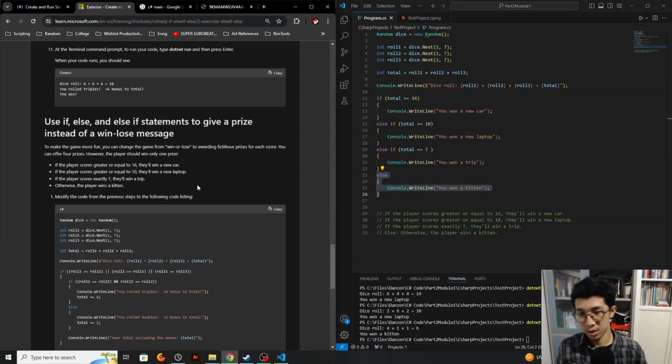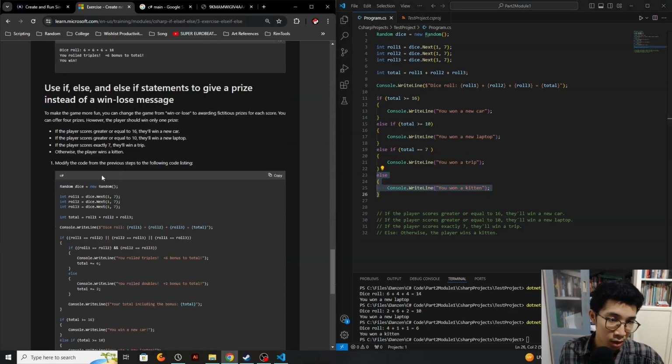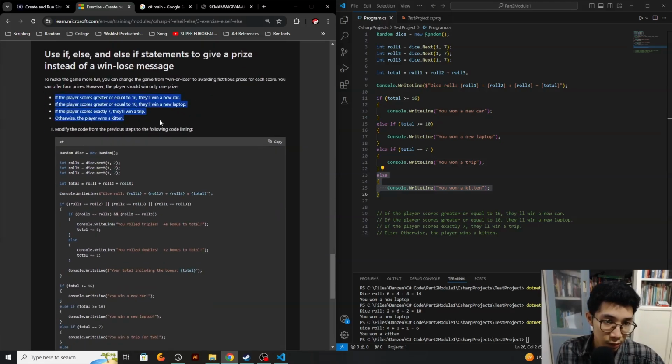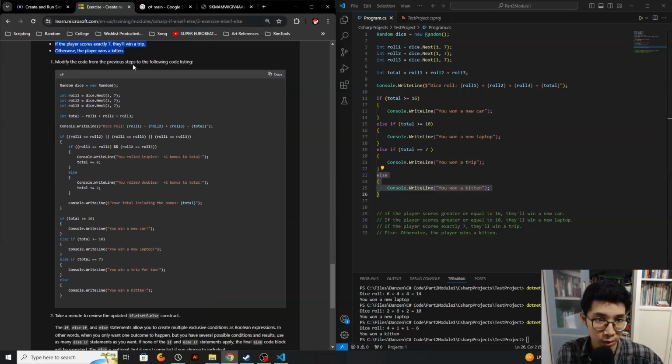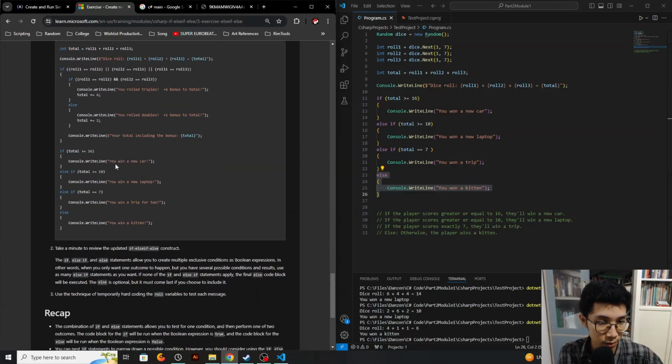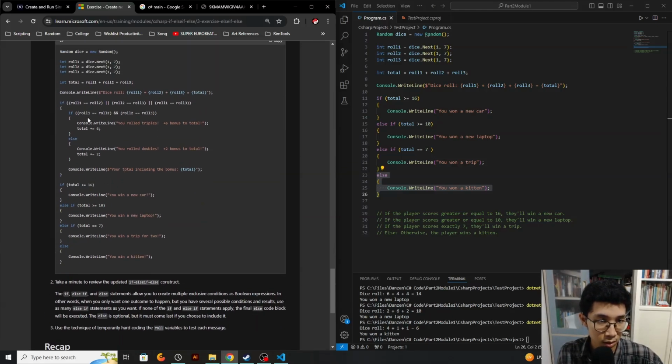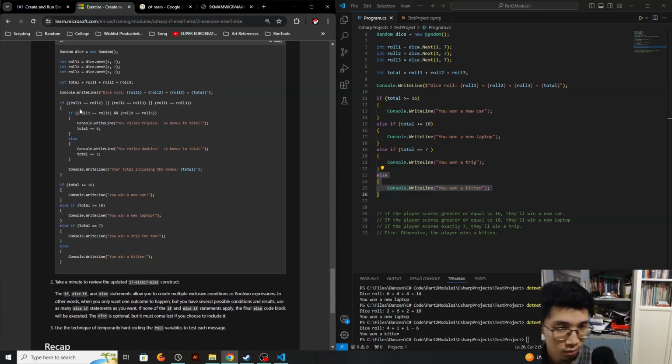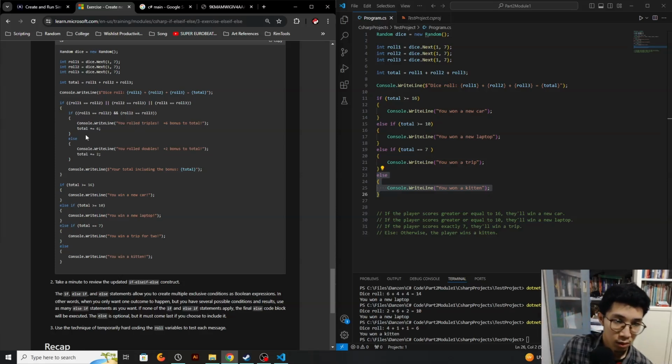Okay, let's see the guidelines here. I have read this. Modify the code from the previous steps of the following code listing, right? So, it used some nested code here.